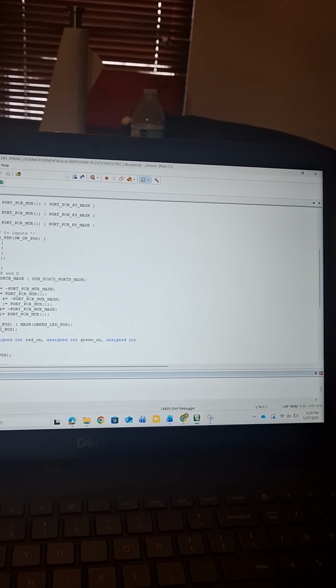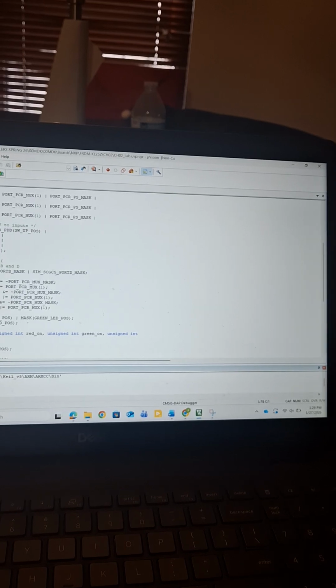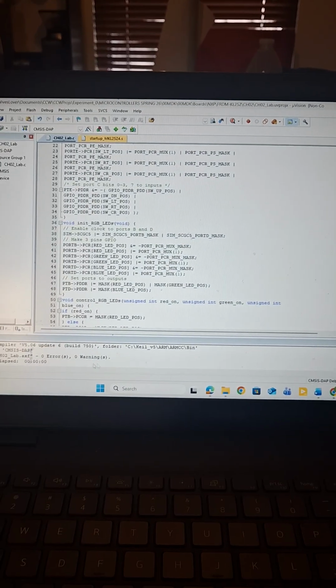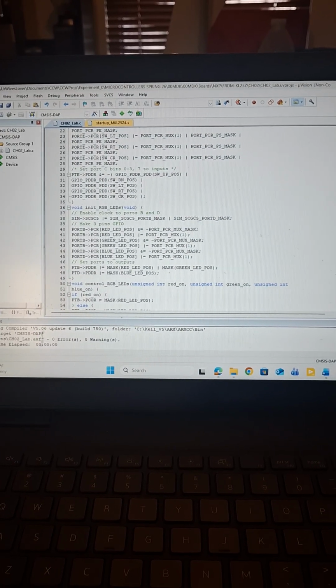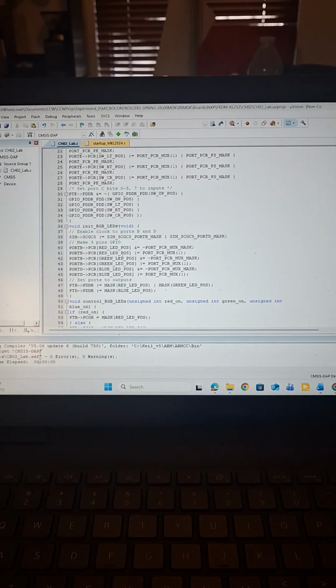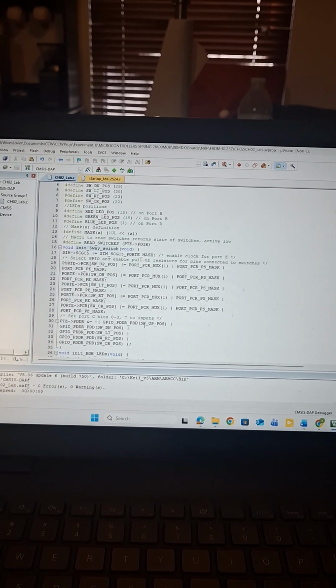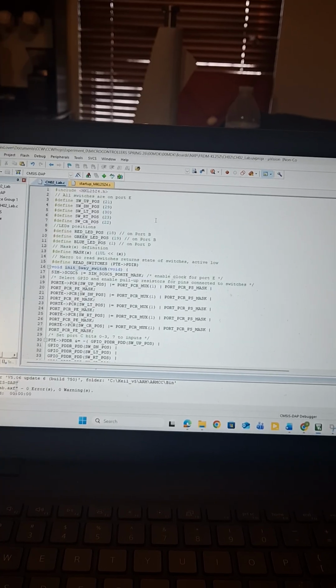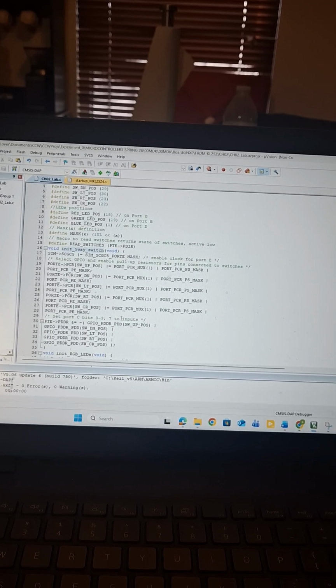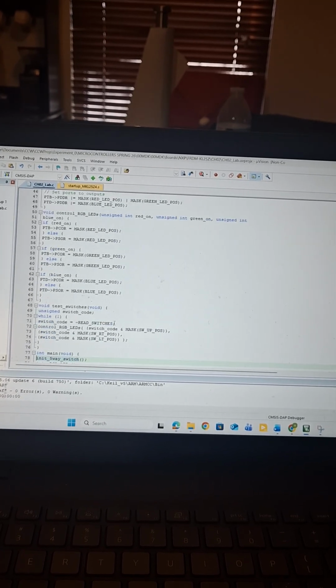This is the file, so I'm going to compile it. 0 errors, 0 warnings. This file itself, I didn't have to make any adjustments to actually get it to work for me, and that is described in my lab report. One thing I do know that was very important for us in this lab was to understand basically what was going on.